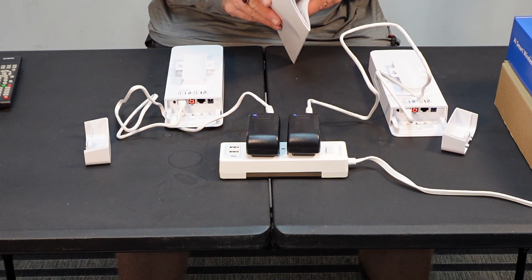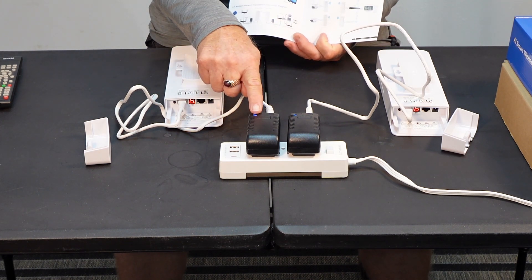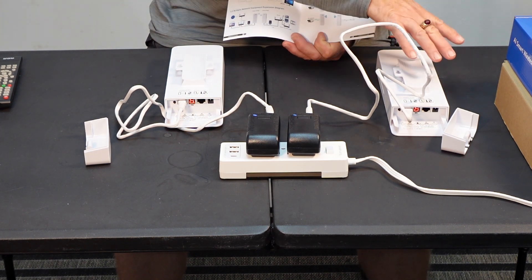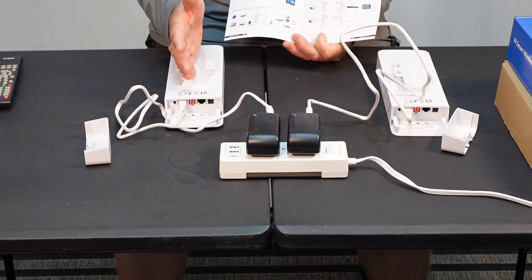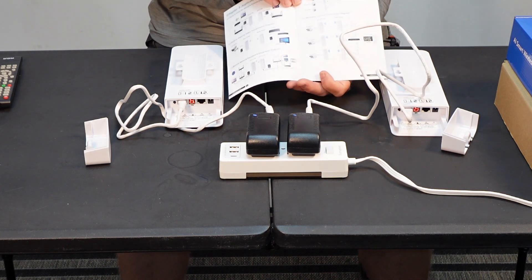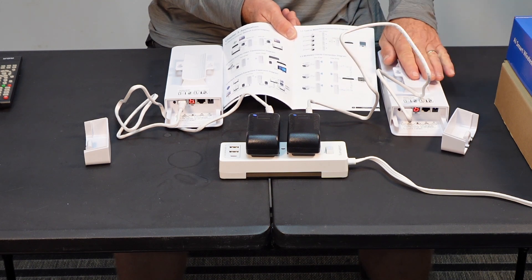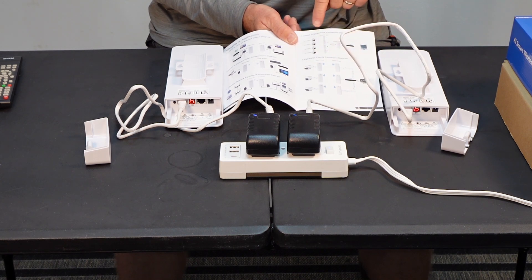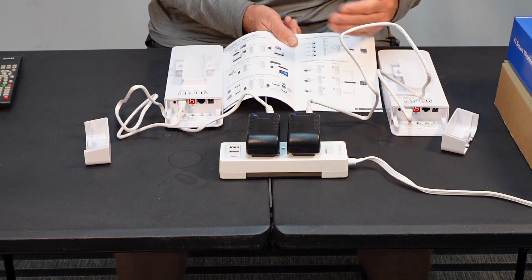The possibilities are really quite endless. You can have a remote camera plugged in via LAN port, transmitting back to your main router where your DVR is hooked up, bringing in the remote feed just as if it were in your own house. You can have up to four slave bridges transmitting into one master, so you could have four different cameras in four different areas, as long as they're all within a 60-degree horizontal window and 30-degree vertical angle of view from the master bridge.